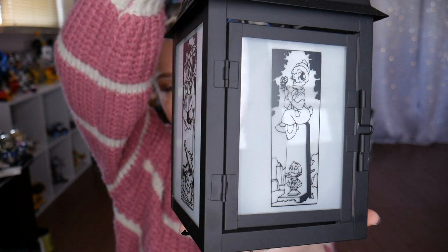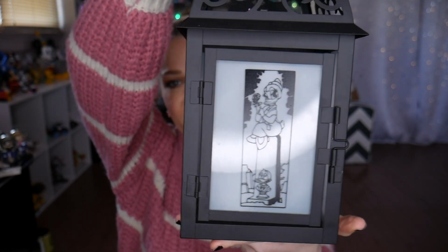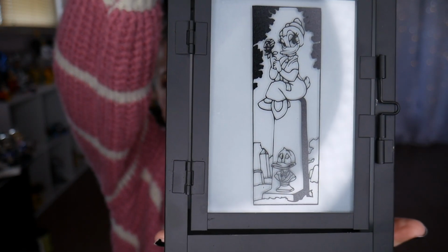If you did want to get a lantern that you can frost the glass panes, I did that before with a lantern, and this is how it looks. This is the Haunted Mansion lantern that I made for myself, but you can see that the glass is not completely see-through, which gives it a little bit more of a haunted look in the background, that like you don't see the flame, but it's kind of there. So that is an option.